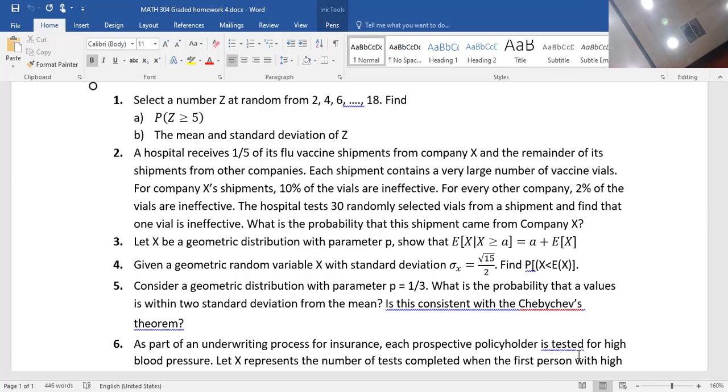Do you have geometric distribution there, Jacob? Do you have geometric distribution on that calculator? Yeah. So you can use cumulative. Whenever you have less than or equal to is the cumulative, geometric cumulative distribution. What do you get for probability? 0.96, that's 96%. So 96% of values are within 2 standard deviations from the mean. That is what it means. Is it consistent with the Chebyshev's inequality?